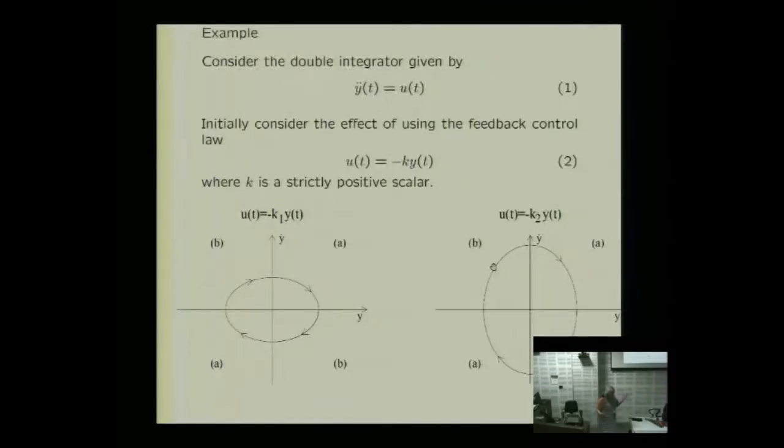But as we know, mathematics that we write down in terms of equations is always a nominal model. No modeler I know who is credible would say, my model is perfect. This plant will always obey this model. So we don't control models, we control real systems. Real systems are subject to uncertainty. Even if we know quite a lot about them the day we design the controller, they age, they wear, they become subject to disturbances. So any model such as equation 1 is likely to change. And if equation 1 changes in time, then these controllers that aren't dreadful could become problematic because this point may start to move away from the origin.